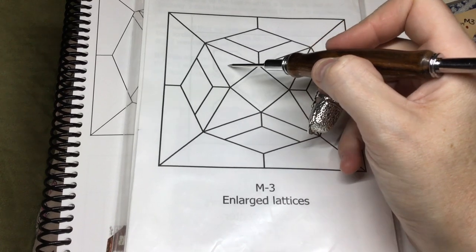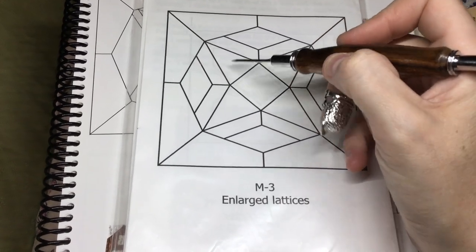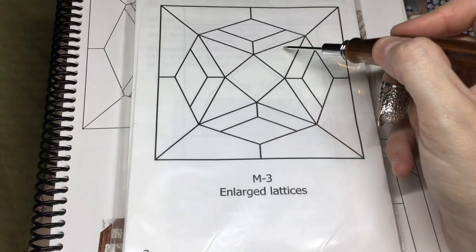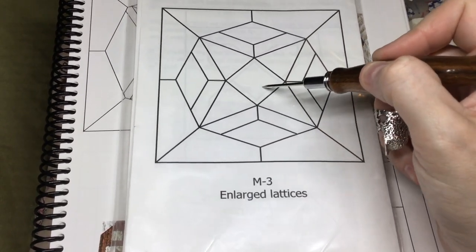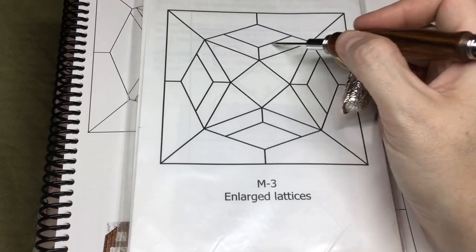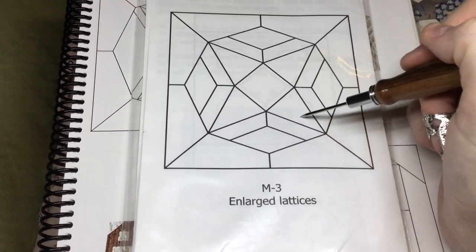So then these three pieces are going to be a unit. So I'm going to make this unit on each side, and then I'm going to attach it to the center square, and they're going to attach here as well. So then we're going to end up with this star, this four-pointed star.